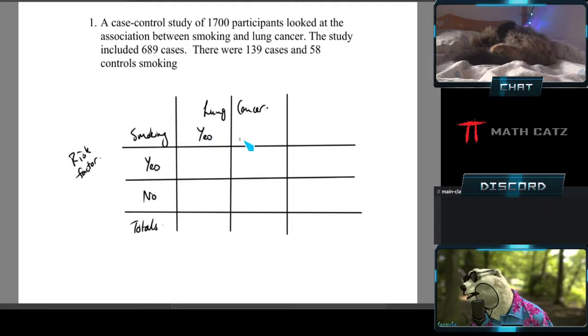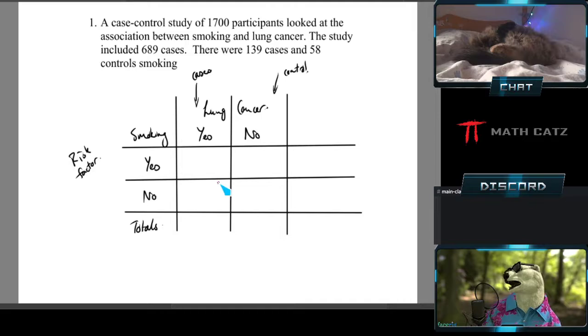The people diagnosed with lung cancer and some were not. These are the cases, and I don't want to just look at people with lung cancer. I want to mix in some people that didn't have lung cancer to see if smoking affects one group more than the other based on this. So I have a total column here as well and 1,700 my overall total.